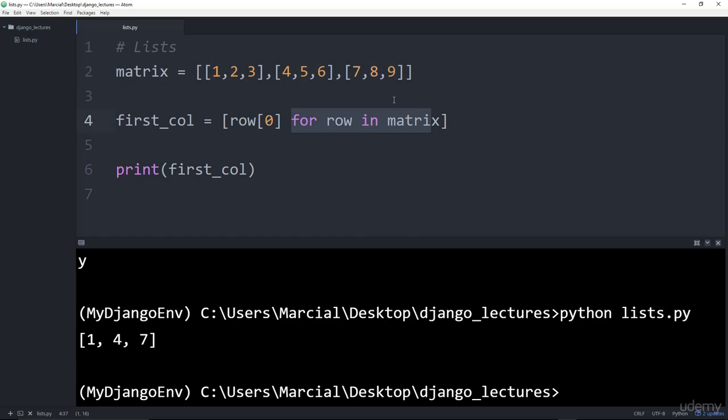So this is a for loop, basically flattened out into a list, and it's inside brackets, so it ends up returning a list itself. And this is known as list comprehension. And we're going to be covering this a lot more, but this is definitely something you're going to see all the time with Python. It's a great tool, and as you begin to get more advanced with Python, you yourself will be using it a lot.